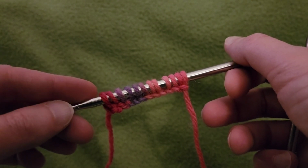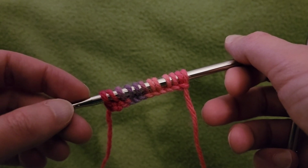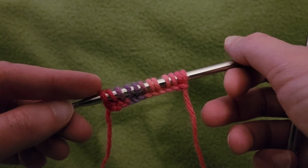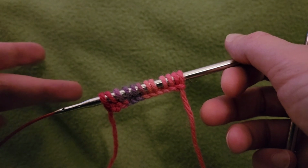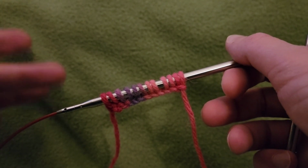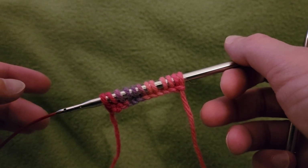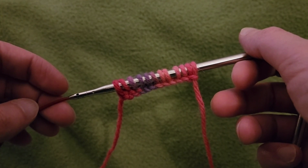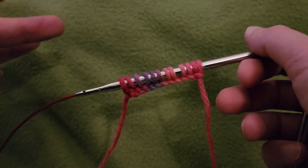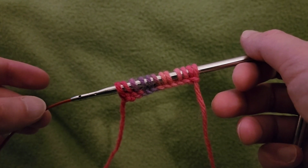Okay, so for the basic setup of this stitch, you're going to need a multiple of 2 stitches. For this swatch, I'm using a total of 12. I'm not going to be adding a border to it. Of course, like I said before, you can do that if you want to. As far as the needle size, these are a size 9 or a 5.5 millimeter. Use what works best for you.